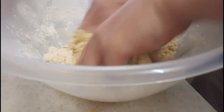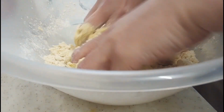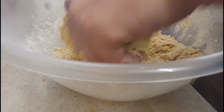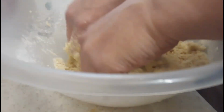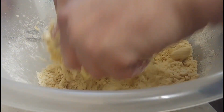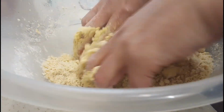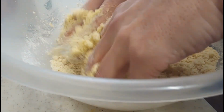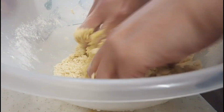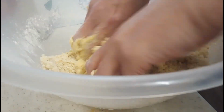You can use butter or margarine, like I say. I'm using margarine. Margarine's easier to work with than butter, but it's entirely up to you. Margarine's always softer. I do use butter sometimes, but we'll be on the tight side today, so just use the cheap stuff. That's turning lovely. That's gone better than I've done it before with butter, so I would use margarine. I'm only using cheap margarine, which is Tesco's own brand called Stockwell and Company. But you can use any margarine you want, even the most famous one, Stork, if you want.